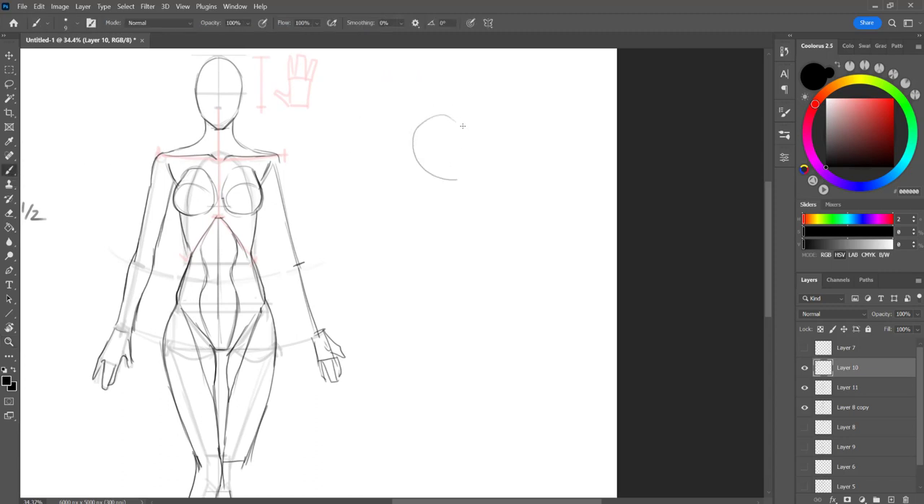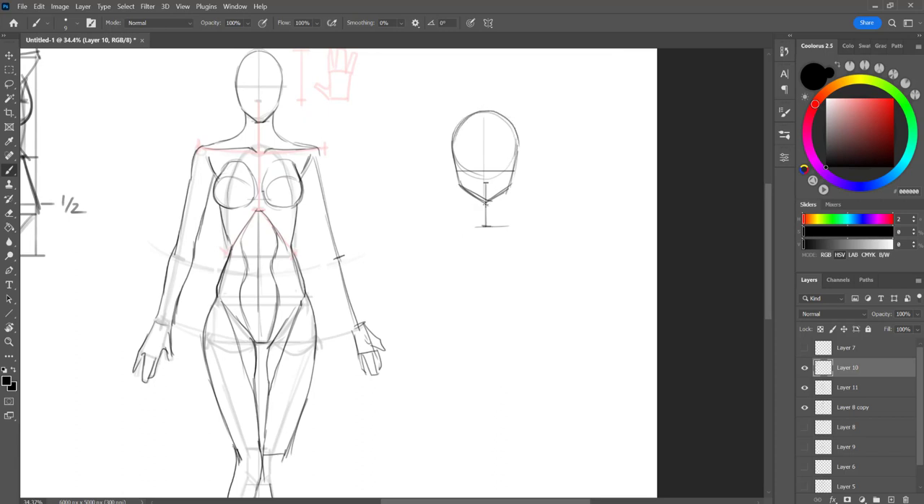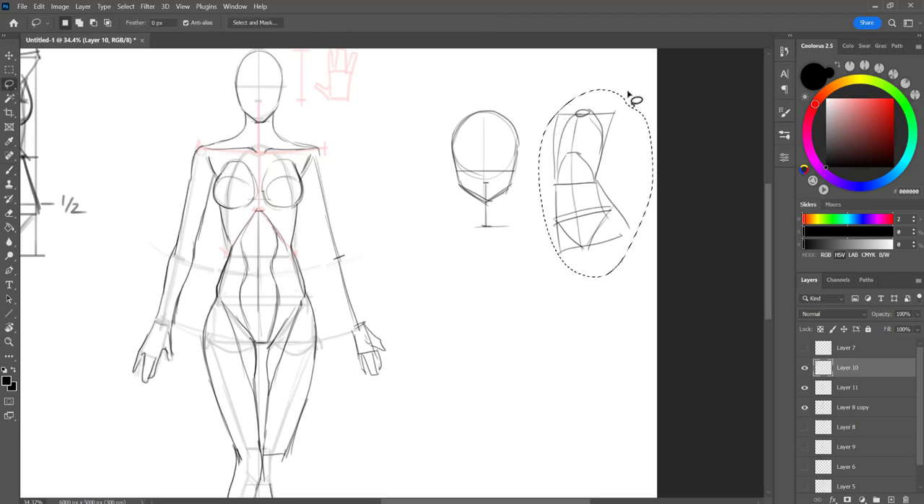I'm going to start from scratch and go quick with this. You start off with a head — for girls, you might want to make the heads just a little bit larger and a little bit shorter. We want to go with the same method here: divide this in half, find the eye line, which is typically a little bit lower in comparison to real life, and find the nose line. Then take this rough hand length and start constructing the body. You can start off with a base starting with the rib cage, divide this in half, that's your pelvis, and there you have the top half of the figure. But we're starting with the head for now.